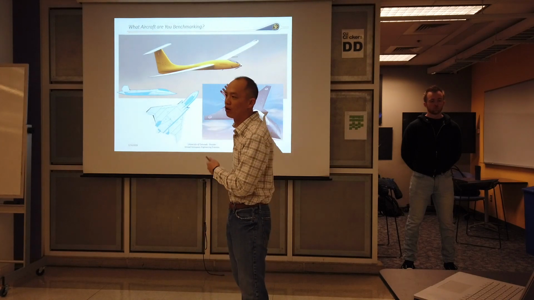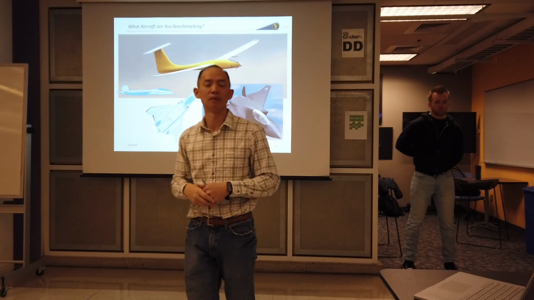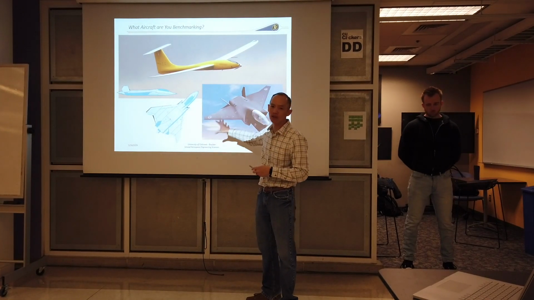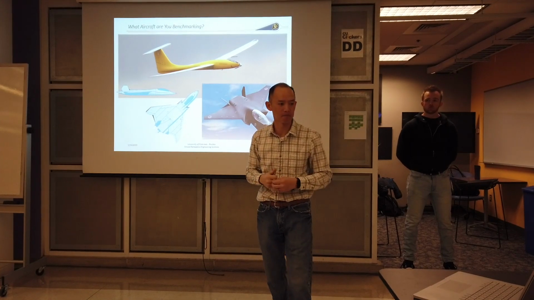Just because we're doing a small UAS doesn't mean you can't start looking at a bunch of other airplanes out there, okay? Again, there are some differences with supersonic, but in general, you can determine subsonic performance for this very much the same as you would do for the glider, all right?